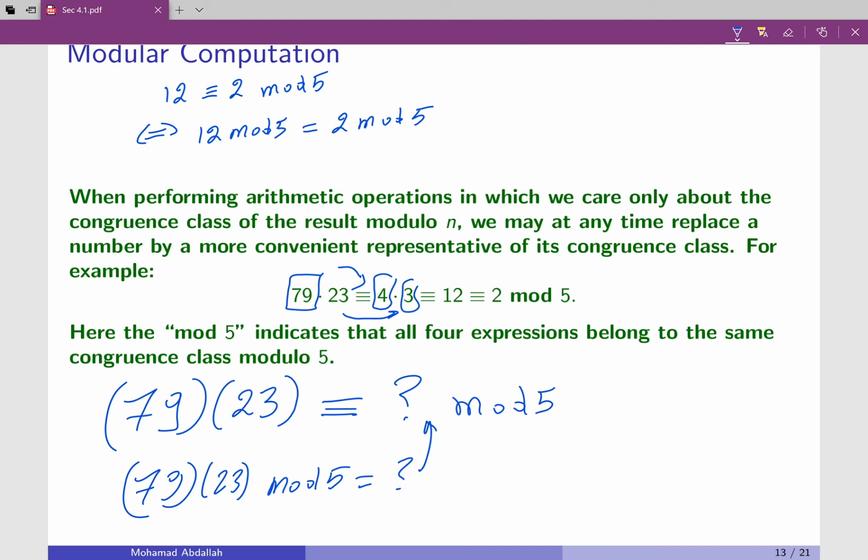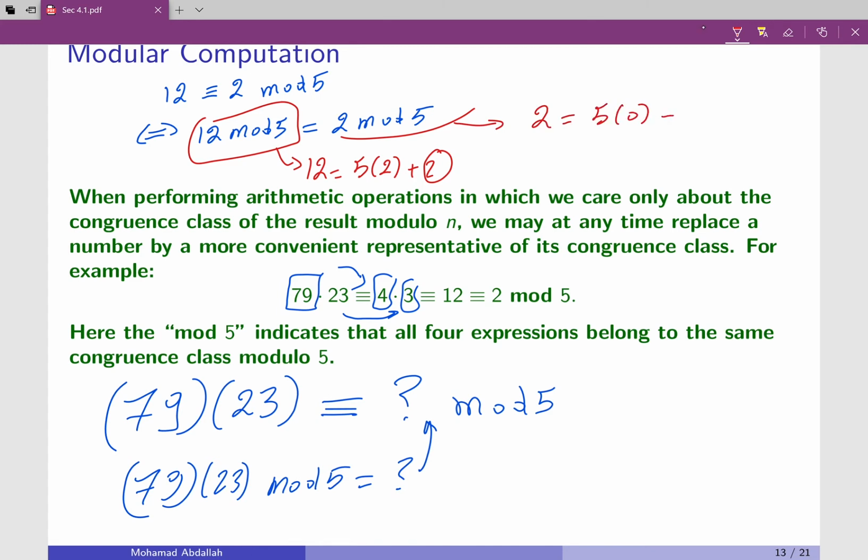Now you can verify when you divide 12 by 5: 12 equals 5 times 2 plus 2, so my remainder is 2. And for 2 mod 5, 2 equals 5 times 0 plus 2, so 2 is my remainder as well. They do have the same remainder. And again, by the definition, if you take the difference between them, it's divisible by 5 as well. So there's a strong connection between the congruence and the modulo that we defined earlier for the division algorithm, which represents just the remainder of the division.